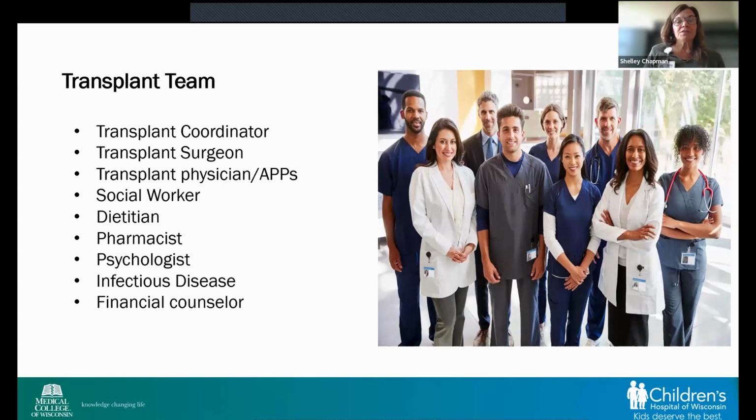They're going to be the person who is making sure that the team is staying on track, and they're also the person who has you as the main point in mind when they're trying to get you to the goal, which is the transplantation. And they're going to continue to keep you on track to make sure you're checking off all the boxes and getting to that goal of getting to that successful transplant. So the coordinator is that person that you want to make sure that you are in constant communication with if you have questions or you need to know where things are at in this whole process. The transplant surgeon is the person who's going to be putting that organ into your child. And you are going to meet with a surgeon to learn more about the surgery.